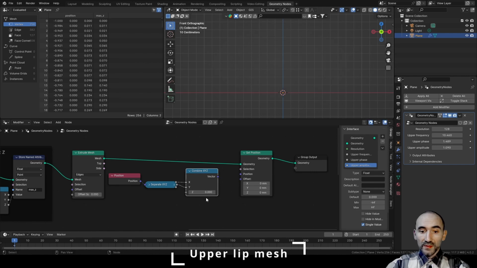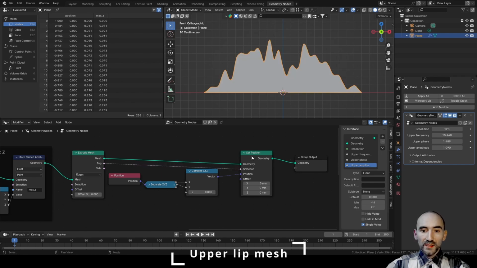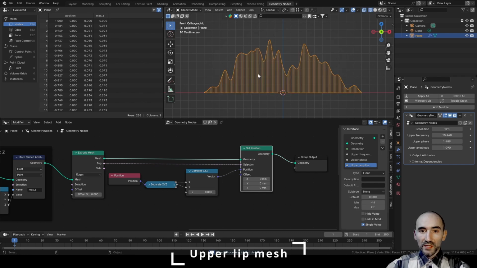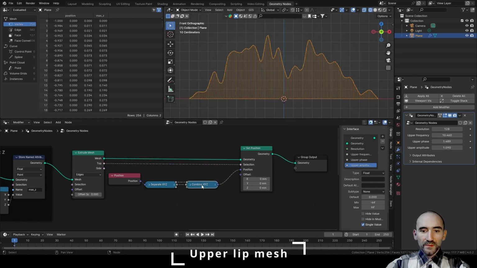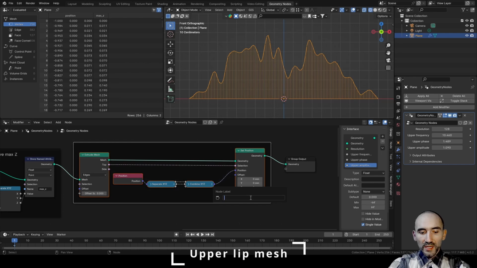We leave the Z to 0 because we want to have this final position, but for what? For only the top, so the new edges of the extrude mesh, leaving the others as they are. So linking these, you can see the effect is this, and if I press Shift Z, you can see the new side edges created. I can press H to collapse, select all these nodes, Ctrl J, F2, and name it create the physical shape.